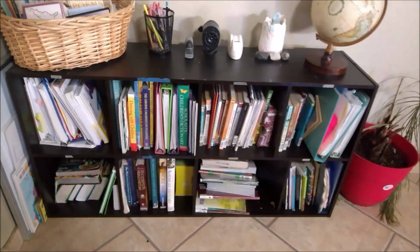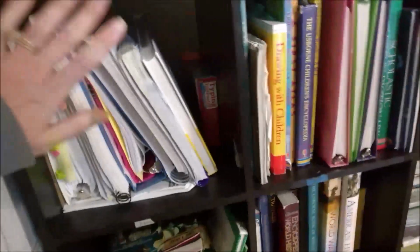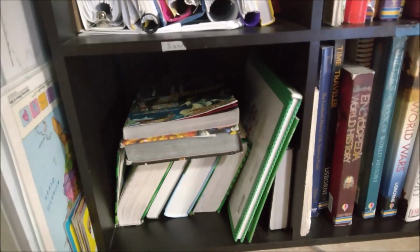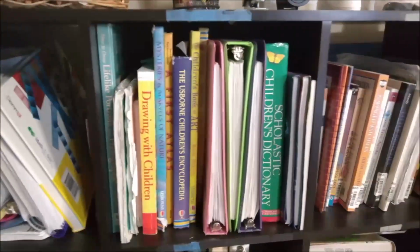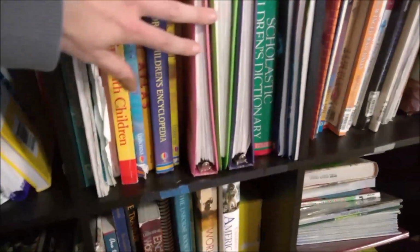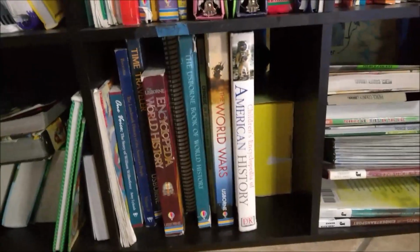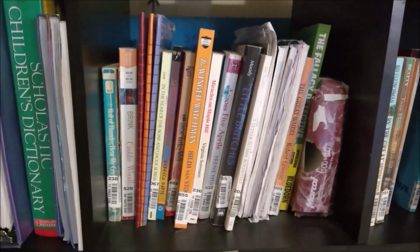Here's our other bookshelf. Mostly our group subjects, but not all. This is my cubby. This has the teacher's guides that I use for every subject. The rest of them are pretty much theirs. So that is where they keep their Bibles and Bible books and things like that. This is science and art, so they have their science binders and science books. This is our history cubbies, the ones that we're reading this year. Read out louds. These are the novels that I read out loud to them in the morning, and some tracing paper. Our library cubby, where we put our library books.